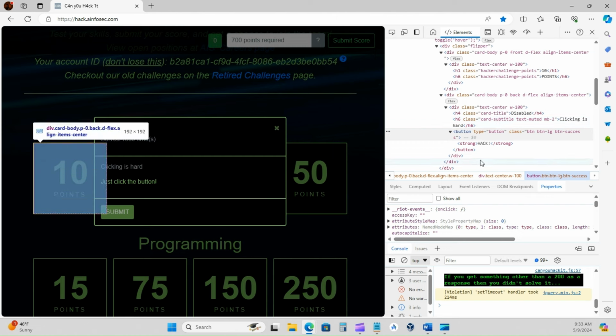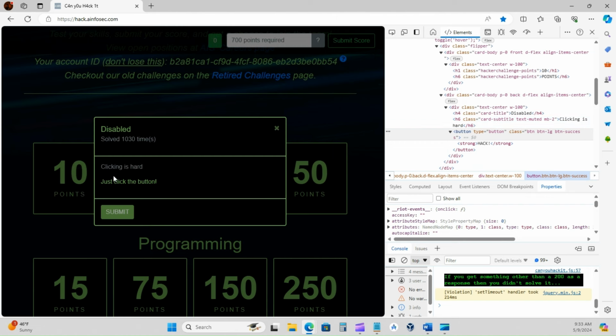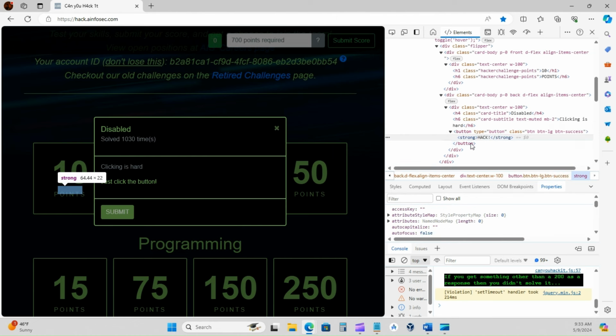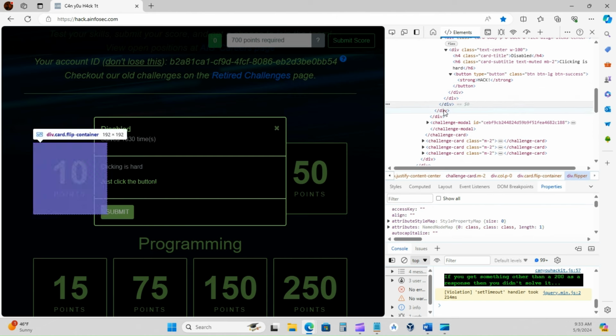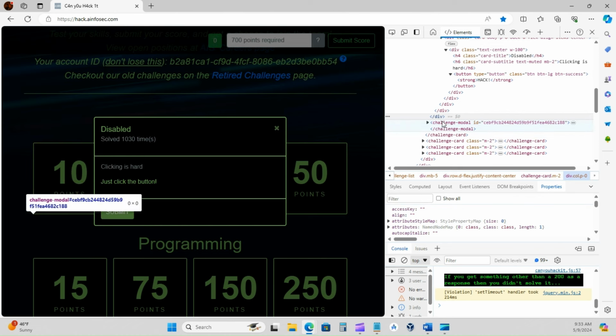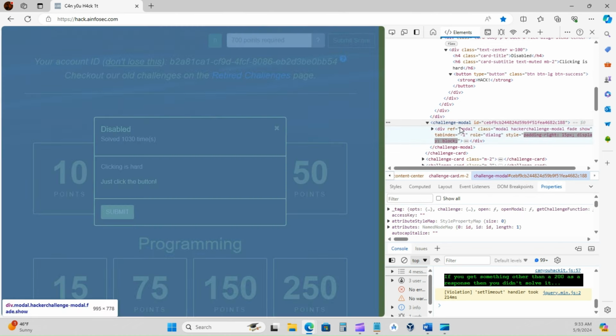Okay, yeah. Just click the button is what we're looking for. So we're looking for this. Just click the button or something. Hack. We're past that now. We're over here. It looks like this button is gone. So it's got to be right here somewhere.